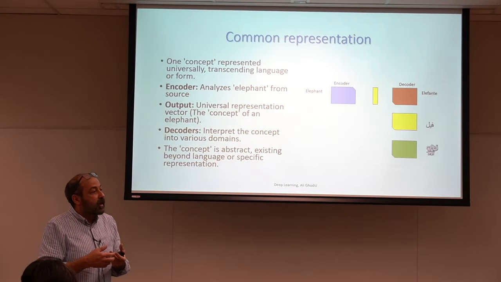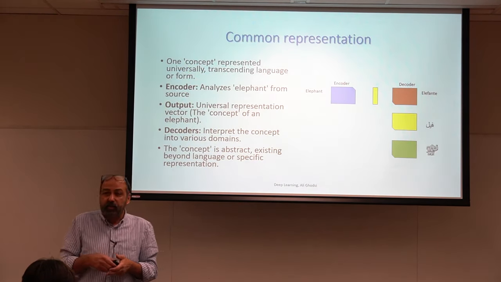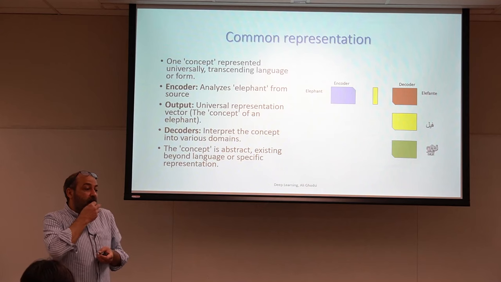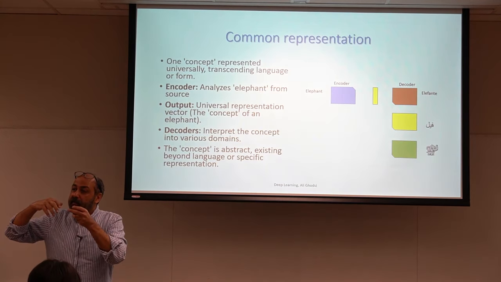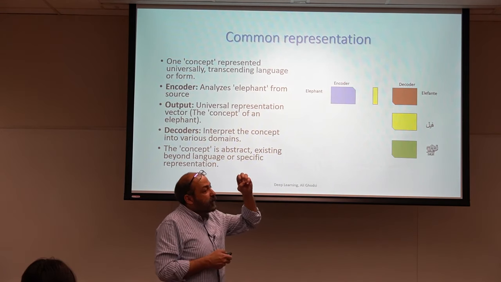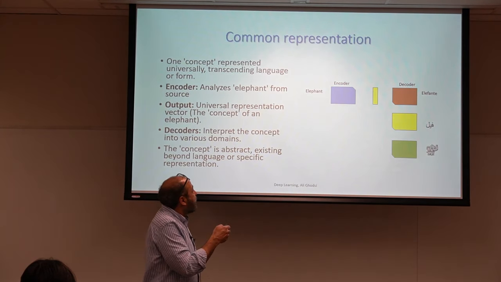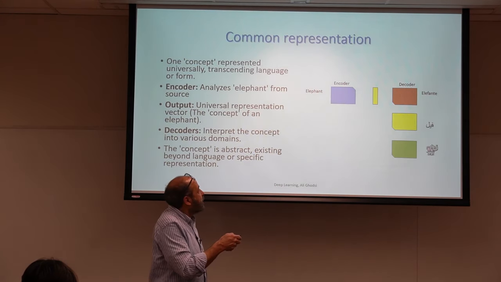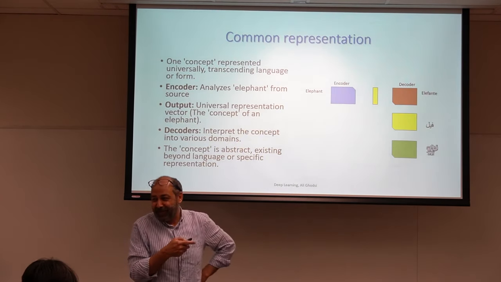Or you may not verbally convey the abstraction and just show or draw a picture. So the concept that we have in mind can be formed in different ways. This is the core idea of encoder-decoders. If you want to translate the word elephant to its Spanish form, I don't pronounce it because I'm not sure I pronounce the Spanish correctly.